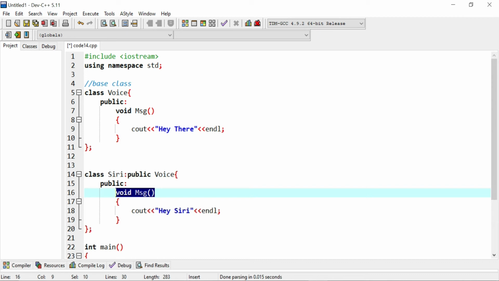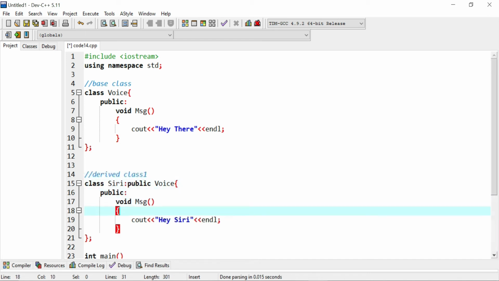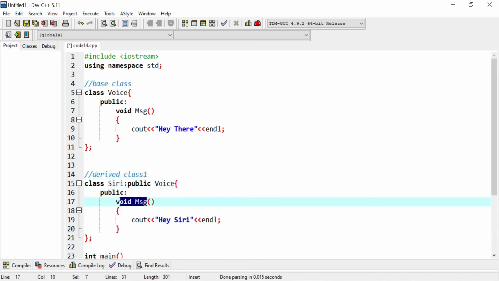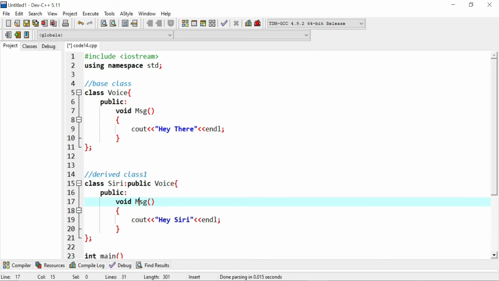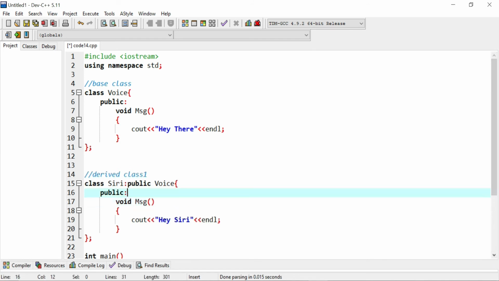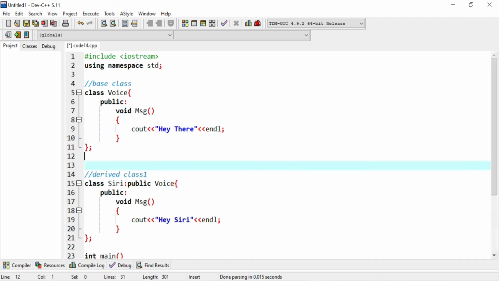So this is basically the concept of function overriding. When you have a function that is already in the derived class, so over here I have one in a derived class. I'll call this derived class 1. This is my function, and you can see that it's matching this one over here. This is not function overloading, where the function used to match but the return type or the input parameters had some variation. Over here, the function declaration is exactly the same, but the definition is a little bit different. So you can see the difference between function overloading and function overriding.